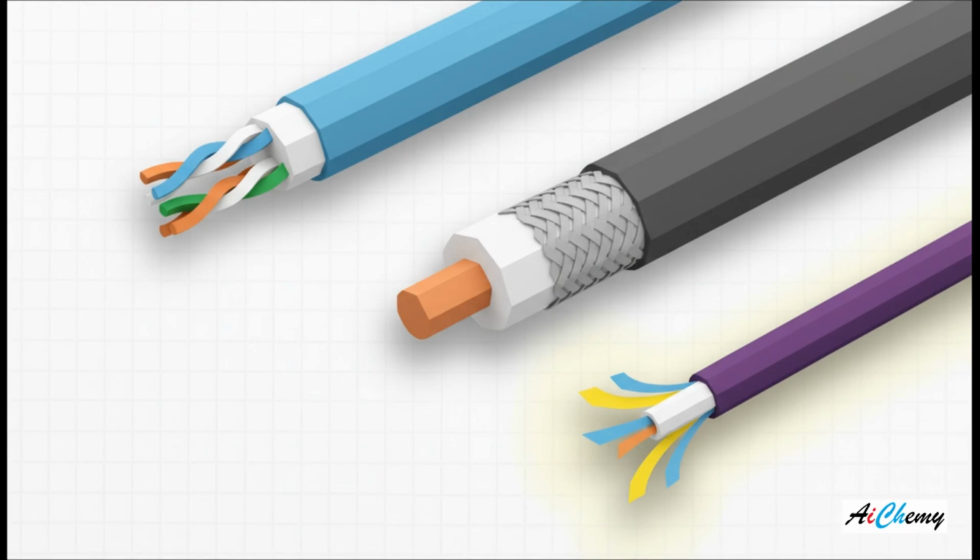You've got your standard twisted pair cables. That's the workhorse of most office networks. You've got the coaxial cable we just saw. And then there's the king, fiber optic cable. It uses pulses of light to send data at mind-blowing speeds over huge distances. It's literally the backbone of the entire global internet.